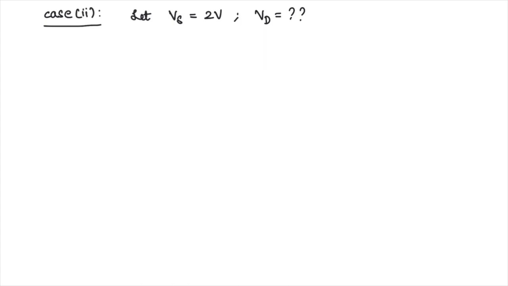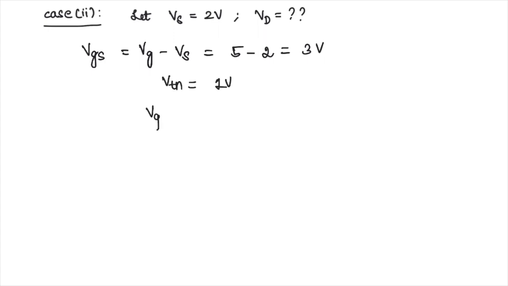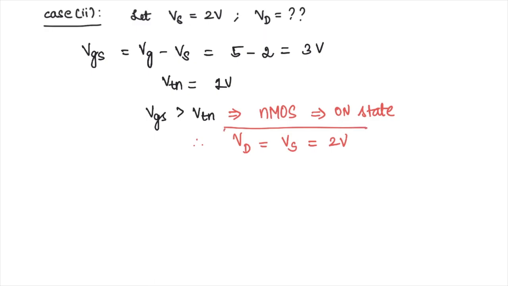Now we will, as usual, check the condition for the transistor to turn on. So we'll find out VGS, which is again VG minus VS. VG, we know that it is going to be 5 volt and VS is 2 volt. So it is going to be 3 volt. We know VTN is 1 volt. And here also we can conclude that VGS is greater than VTN. Therefore, we say that my nMOS is again in on state, which is going to behave like a closed state switch. So therefore, my VD is going to get the same input which is present at the source terminal, which is going to be 2 volt. Now you can neither say it is going to be strong 1 or strong 0. So let us proceed with the next case and then we'll come to know how it is passing strong 0.